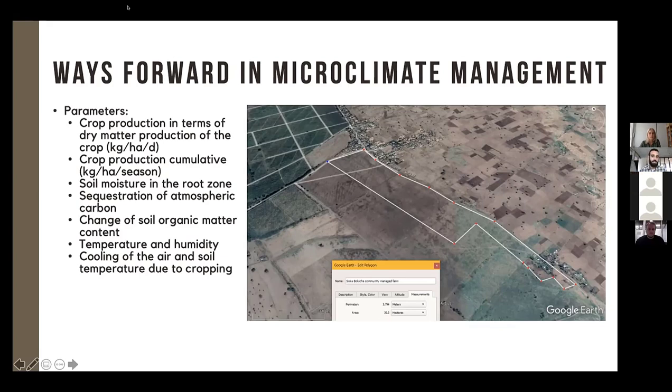Yes, this is one of the exciting next steps we're taking together, and the results of this microclimate monitoring will eventually make it onto the water channel, and hopefully this is one step closer to really understanding how we can manage the microclimate. Yeah, I think I'm done from my side. Femke, I'll go on mute.